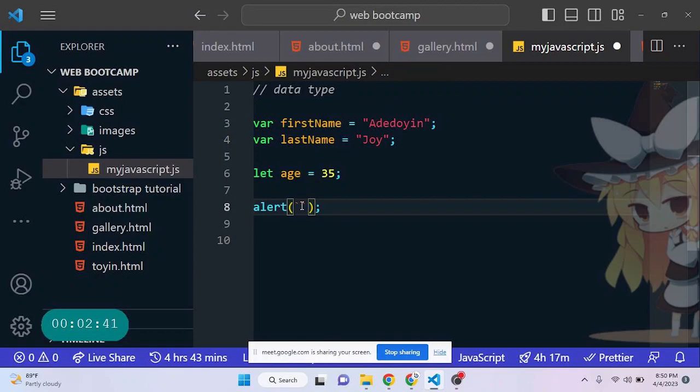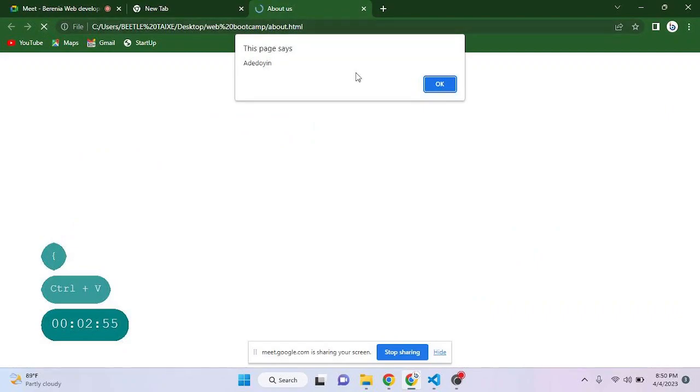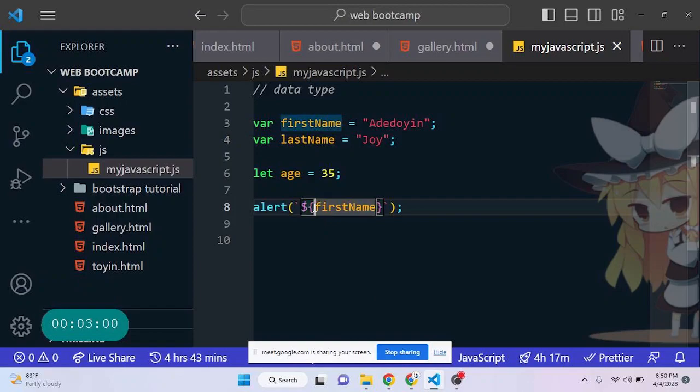And inside it now, if you want to call a variable inside the backtick, you start with your dollar sign. Then after that, you have your curly bracket. Then you put your variable inside. So anything you declare this way will be displayed as a variable directly. Let's refresh the page. Can you see that? Are they doing okay? So now let me remove this dollar sign and this curly bracket and let's see what happens.